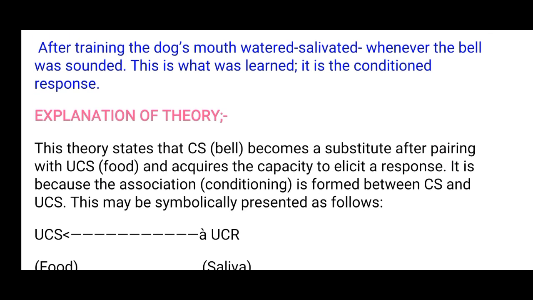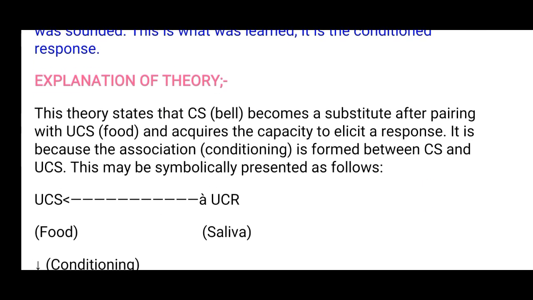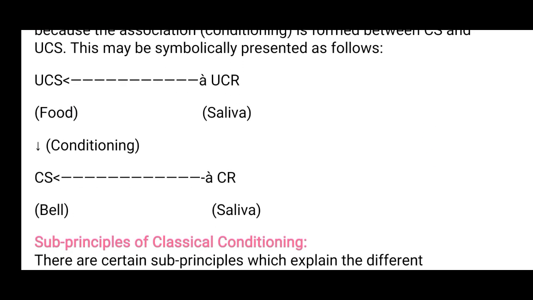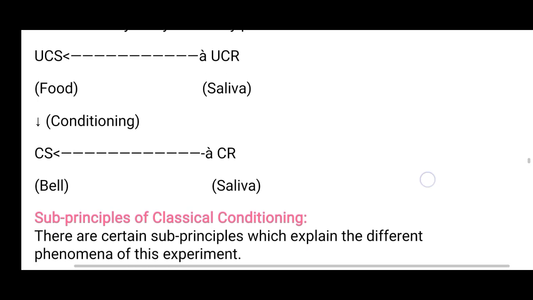This was known as learning with classical responses. The explanation of the theory, you may note down over here: UCS is the unconditioned stimulus, and at the beginning the CS is there, and later on the bell became the stimulus. First, the stimulus is food, then saliva is produced. But after some trials, the bell was rung before the food. So as soon as the bell sounded, the saliva began to generate. That's why the saliva which was related to the food was now related to the bell. This is known as classical conditioning.